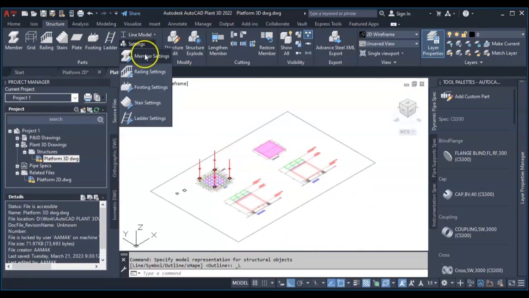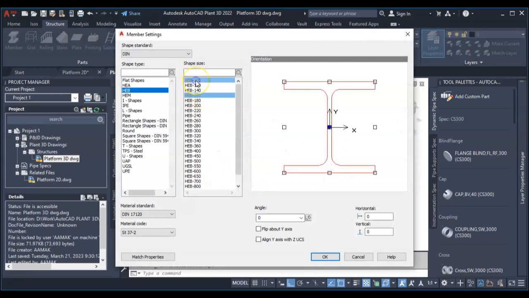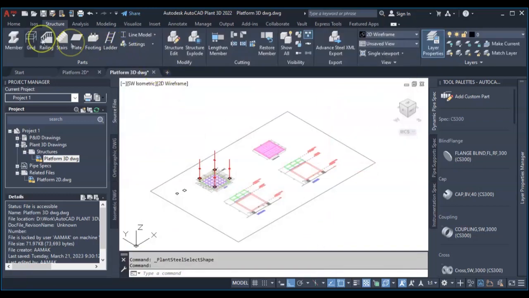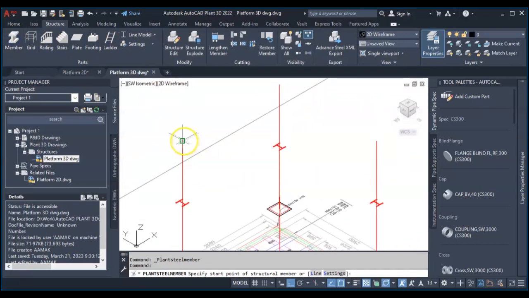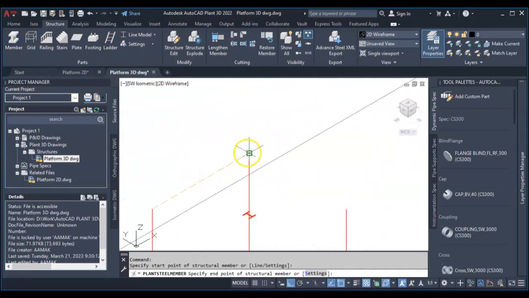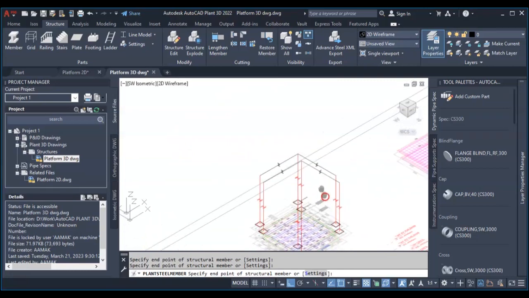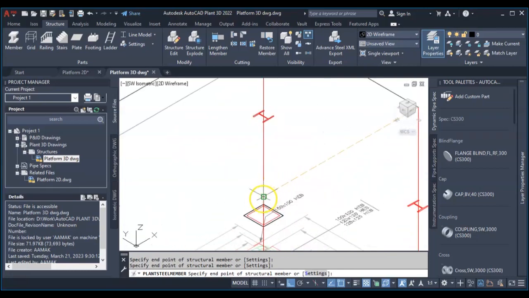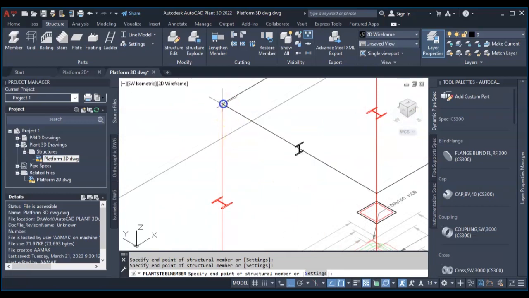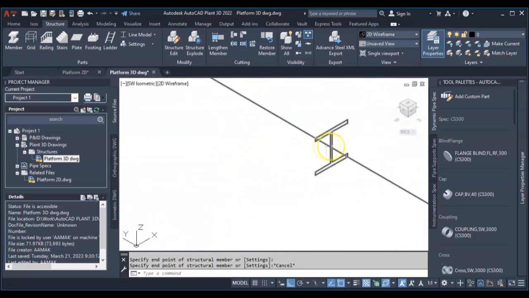So go to your settings, go to member settings, let's select this. It should fit in, or should I go with the 120? Okay, let me go with the 120. I could have chosen this right now, but I will explain why. So it's best to just explain it to you. We'll go to members, just draw a line. It's very convenient. Draw a line. Yeah. So take note, these are the center.